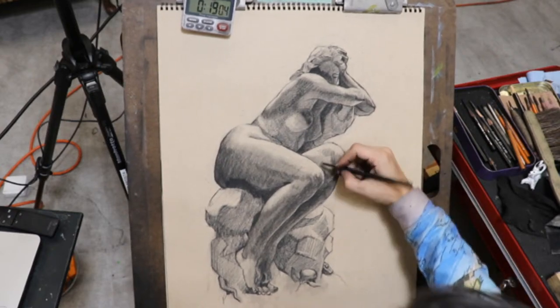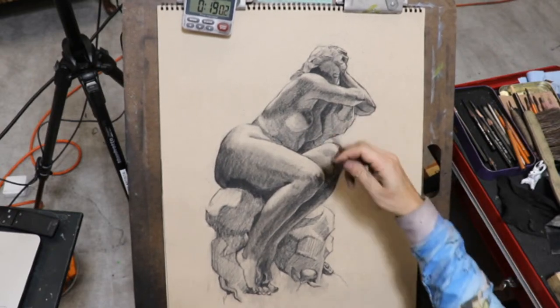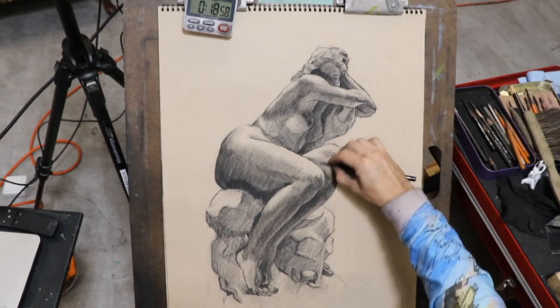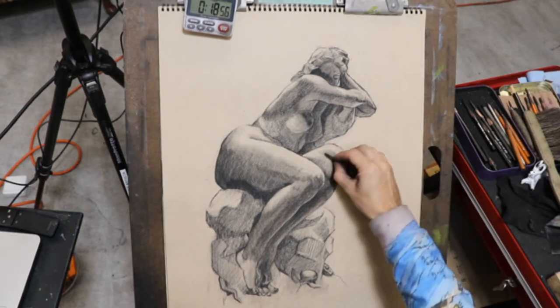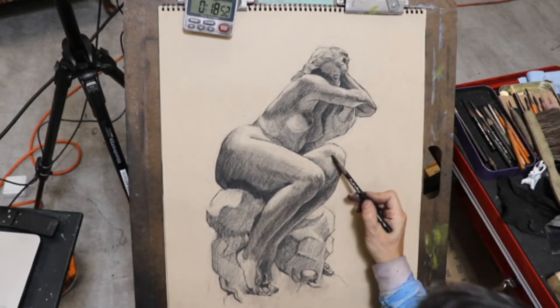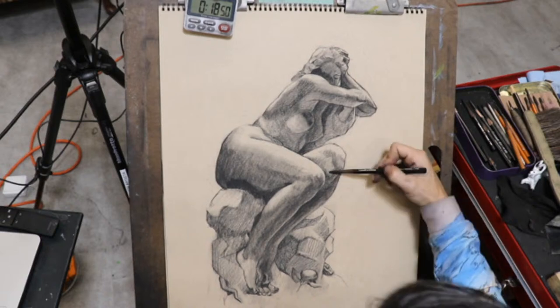So I'm picking out areas I can make a little bit darker because I've got the dark tool in my hand. And then I'm going to move over to making things a little bit lighter.